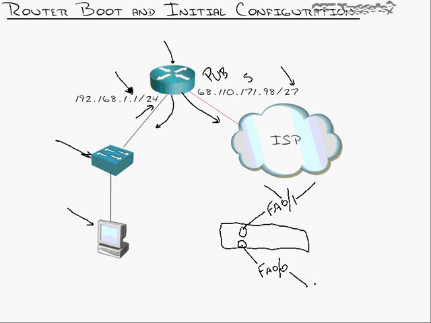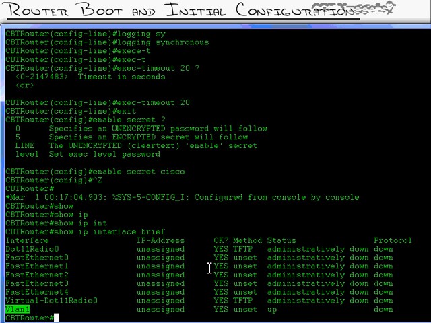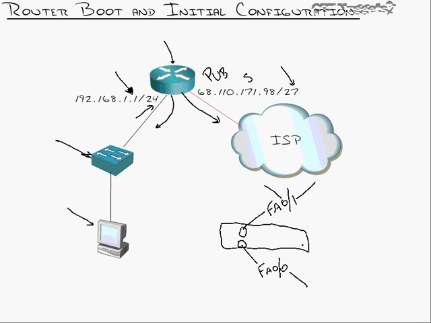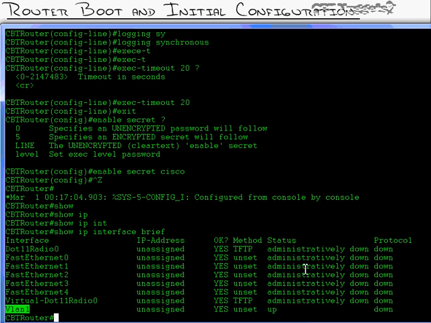They don't usually have so many fast Ethernet ports like I do on this 800 series, because in a larger environment with a 2800 series or a larger router, you would have a switch behind it that you plug all your clients into, maybe a 24 or 48 port switch. But the 800 series is designed for a small office or home office network, where they assume maybe you've got 2 or 3 computers, and it comes with a built-in switch.